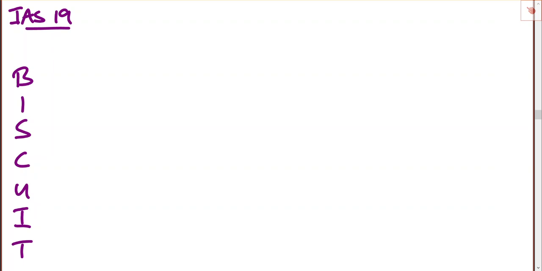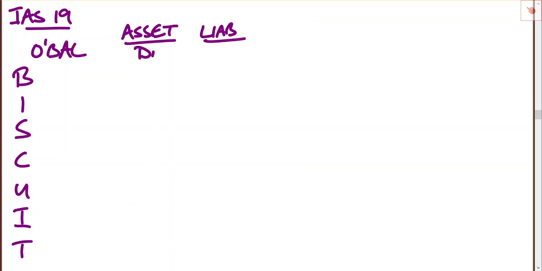Okay, so biscuit. And what this means is we start off with the opening balance on a couple of elements within our pensions calculation. So we've got our pension asset. So you invest the money into assets, and then you've got potential liabilities. So these are the amounts that are going to have to be paid out at some stage. The assets will be a debit balance and the credit balance for the liabilities. These will be given to you in the question. Because they're brought forward from last year, they should be there.